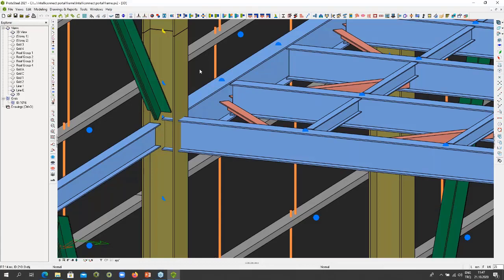final result. It's constructible, so your hands can go inside. You can bolt, you can tighten the bolts easily. There's no clash between the plates. All those things which you would otherwise have to think through before you make this connection, it will try and think them through. Now, obviously, what we are not claiming is that it will do it for each and every possible scenario you can come up with. But for most of the common scenarios which we see every day, it's going to find a pretty good solution which is acceptable.